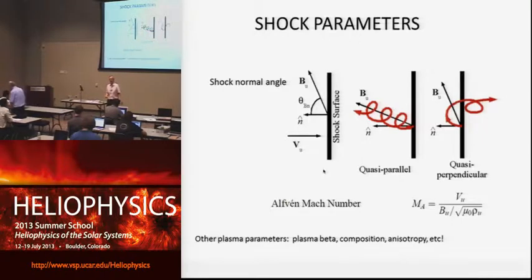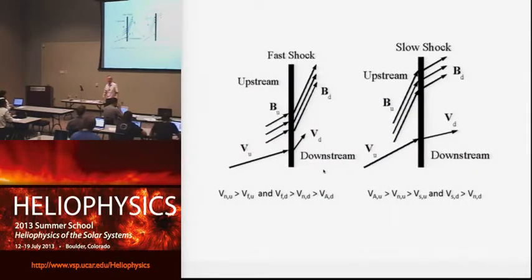Okay. So we'd got up to talking about different kinds of shocks, fast and slow, and I'd said that most of the shocks in the heliosphere, most of the shocks that you encounter, would be fast mode, where the density increases and the magnetic field increases together in phase. Slow shocks are associated with reconnection outflows. So there are observations of slow shocks in the heliosphere, but to tell you the truth, there aren't that many observations, and there probably aren't that many slow shocks.